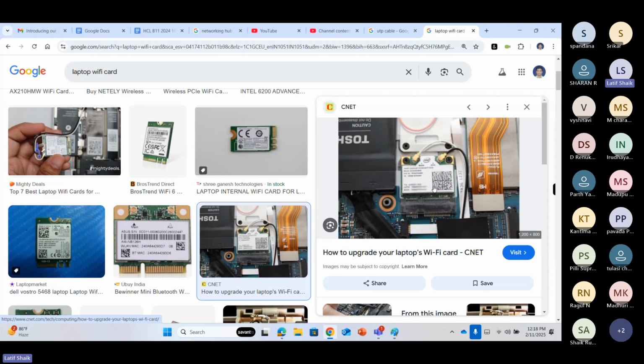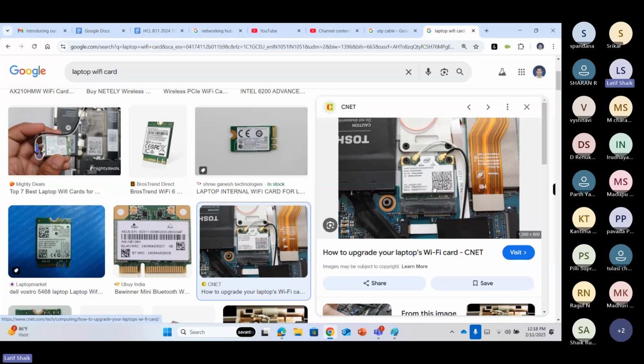So don't touch it, but look here. You can search in Google also how it looks, even YouTube videos on how to install it, so you get some idea of how it looks. Just for an idea only. Physically, we don't touch it. We need a technician for that, not for general purposes.